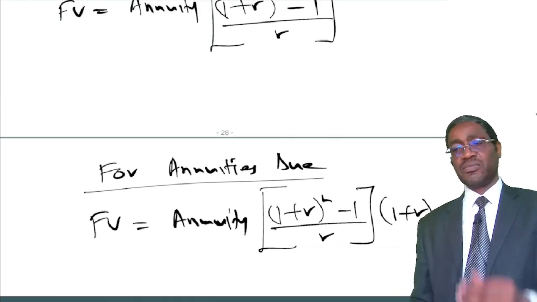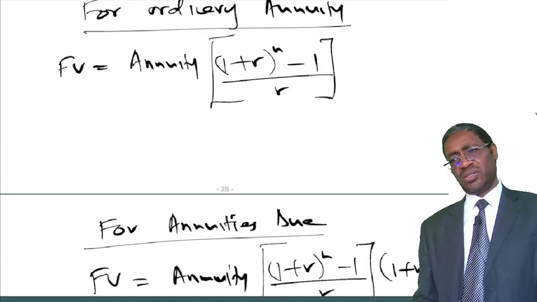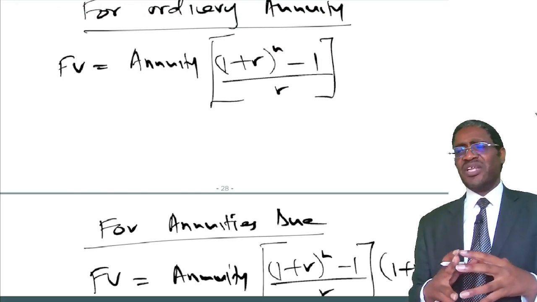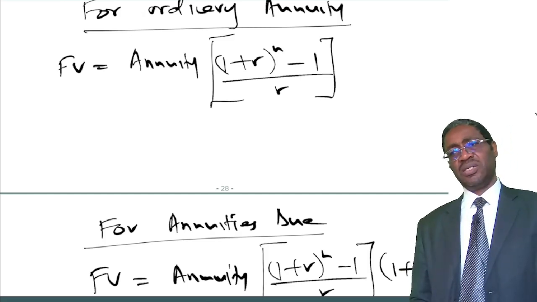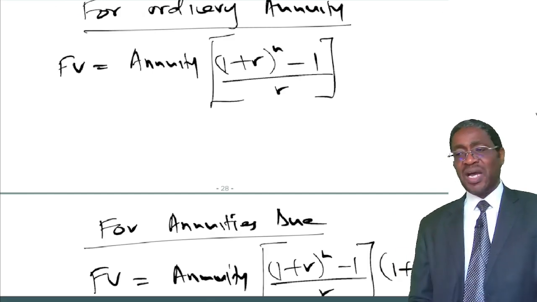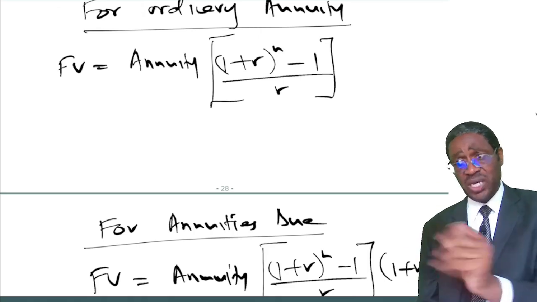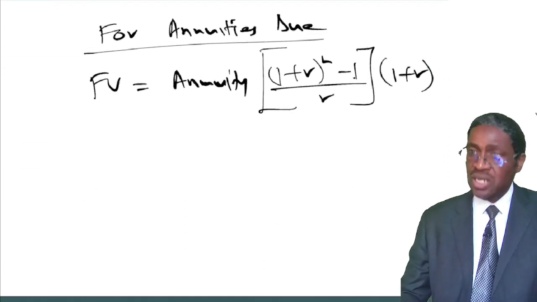But listen, we are computing the future values. The only problem is this, that if the investment is for so many years, let's say 20 years, 15 years, then you have to remember this formula. Otherwise, if the investment is for 2 years, 3 years, and so on, maybe 4 years, you may decide to ignore this formula and still argue the way we have argued for a single amount. Get my point?